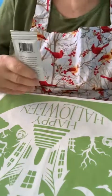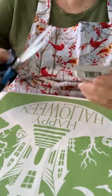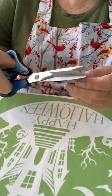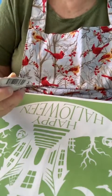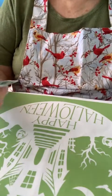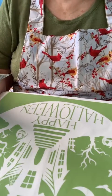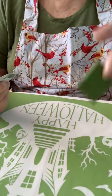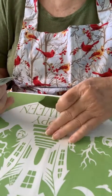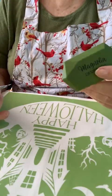But I'm going to go ahead and cut this off. And hopefully I won't make a mess with it. I normally get it all over my fingers. So I'm just going to take some of the ink, and you're going to be amazed at how quickly this happens. Now, we normally have 2 sizes of squeegees. I like the small one when I'm doing small, intricate work, but when I'm doing a large stencil like this to avoid it drying too quickly, I use one of our larger angular ones.